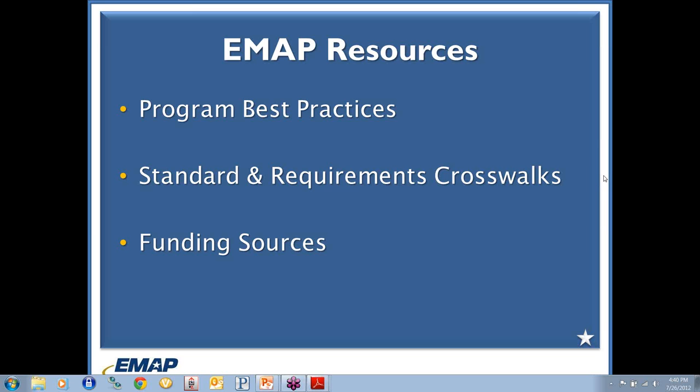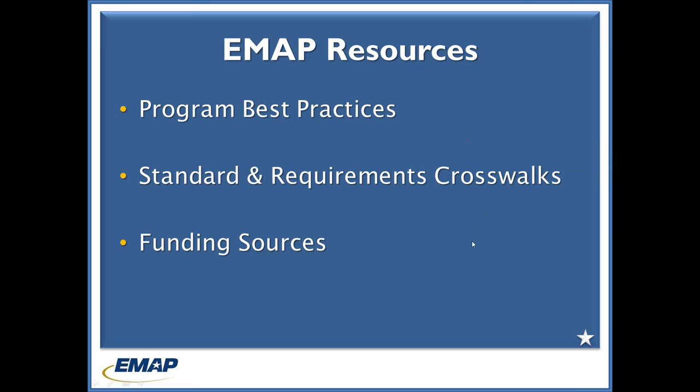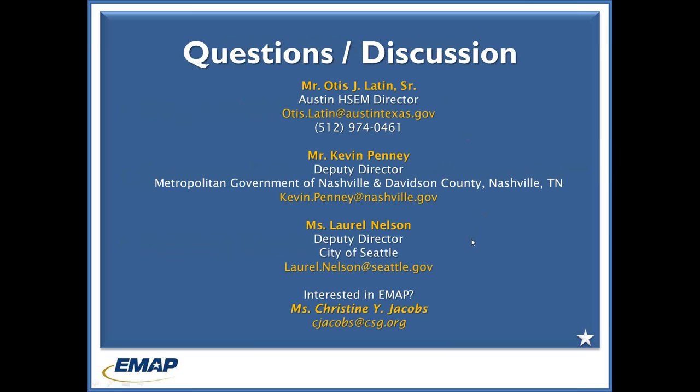So don't feel like you're out there on your own and that you can't use some type of existing funding if you're already getting it. You can submit a project through your state homeland, your UASI, or the NPGP to move towards doing the EMAP baseline assessment and potentially moving towards EMAP accreditation.